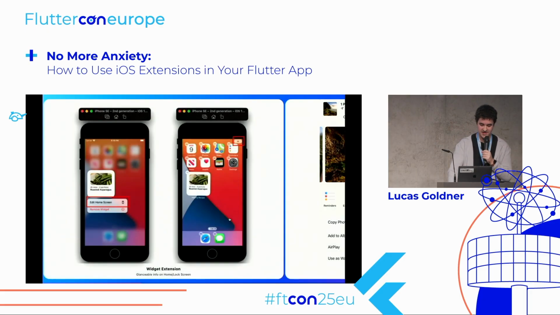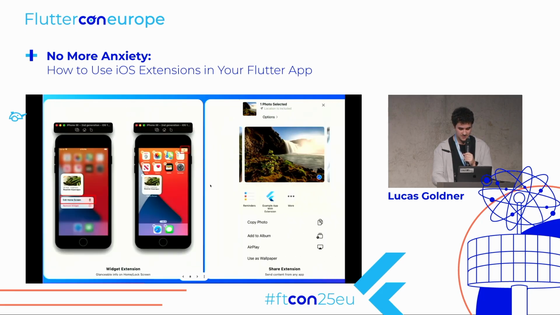So the first one, as someone said earlier, the widget extension. What this allows you to do is create a widget on your home screen. Maybe some of you already have a widget on your home screen from other apps, and this extension allows you to do that. You can put some UI on there, and it's not very interactive, but you can press on it and be routed inside of your app. And yeah, this is probably one of the most common ones.